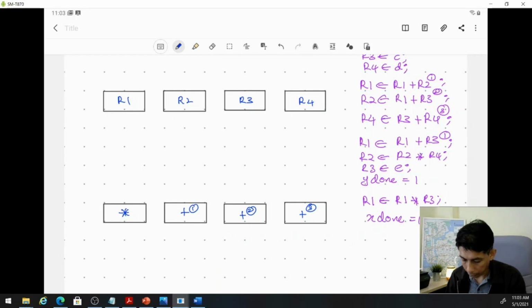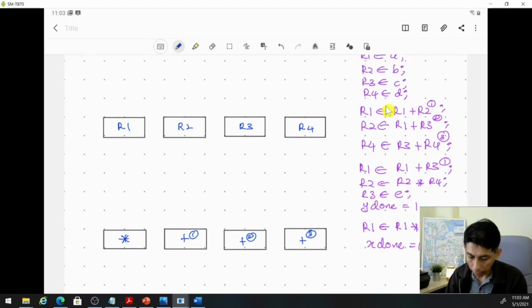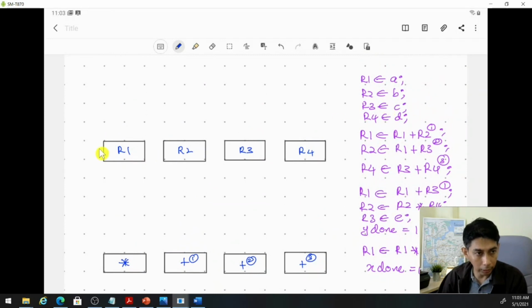And now we need to do the connection. How these registers are connected to this computation unit. Again, it is based on the RTL code here. So let's look at the first one, R1. What are the inputs to R1? We can look at here. For R1, we have A to R1. Also, the output from adder number 1 should go to R1 also.